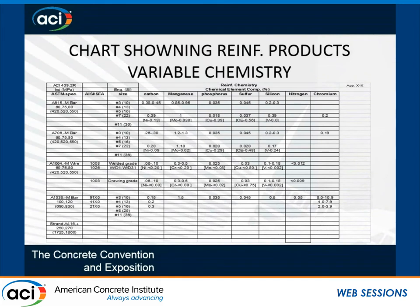So we've got the regular bar, the two grades of bar, weldable grade, and the original grade with certain strength in that. These may change because there's research that's been done for all of these that are changing, as well as we are in the process of doing more research for wire where we can go with the high strength. Again, here's MMFX bar, here's strand, and you'll notice this is just a smattering of potential chemistry you might see amongst those different products, whether it's high strength or whether you're going to go to a 60 grade steel base.